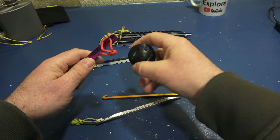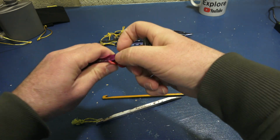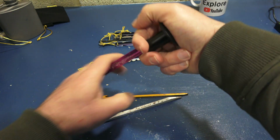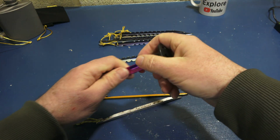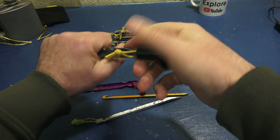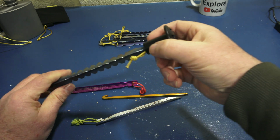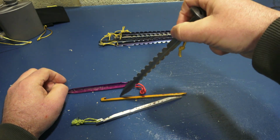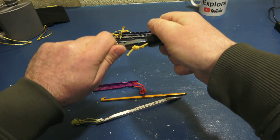I remember to take them, just take one along, and then the tent peg goes in there, and you can give it some real good purchase. These are a little bit wider, they're a bit harder to get in, but you combine the two together and you're going to get some real good purchase to get them in the ground.